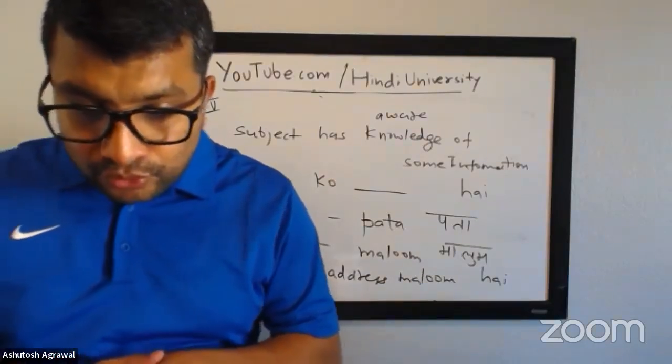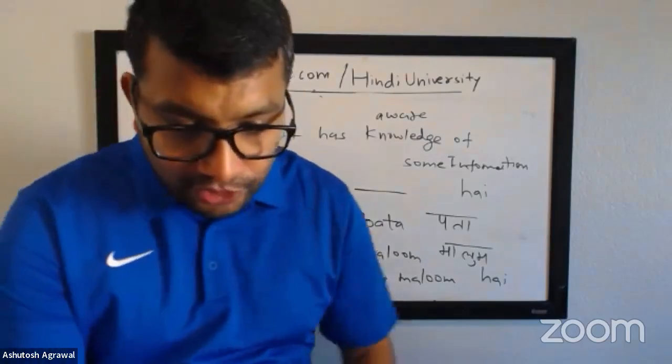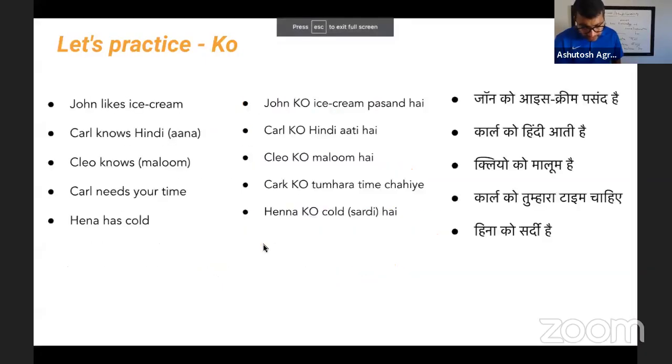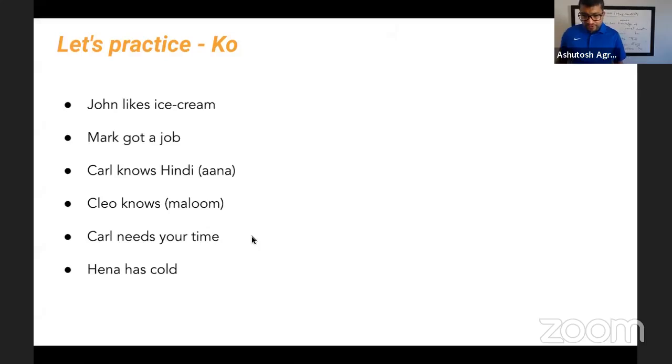What I want to do is a small quiz, and I'm going to share my screen. All of you will have some time to focus on the quiz, and this is just something that we started with. This one. Okay, so take your time, all of you. There are only 6 sentences, and I do want you to try it out. Even if it is wrong, so be it. Because this will help you recognize the pattern for को. So try it out. These are simple sentences, and you can write in the Zoom chat.